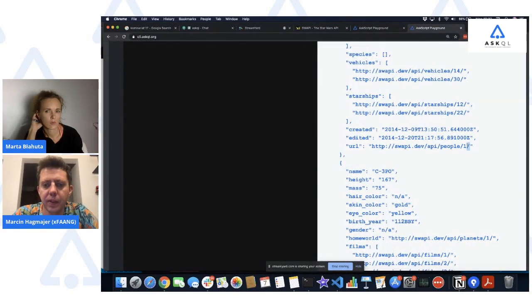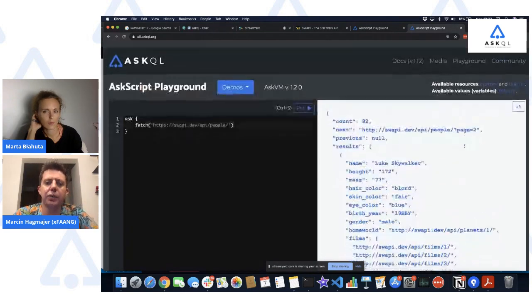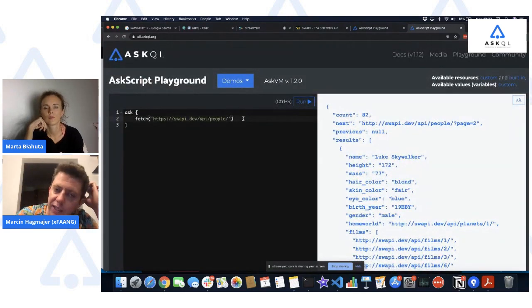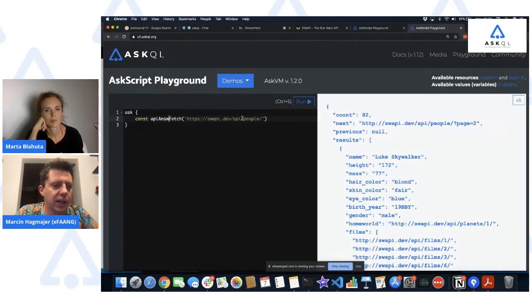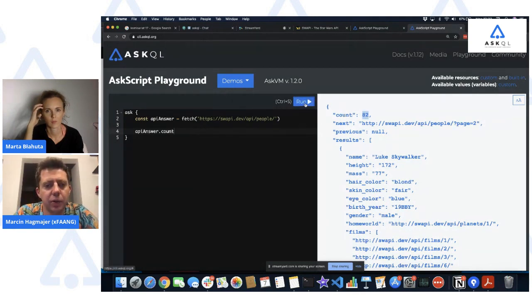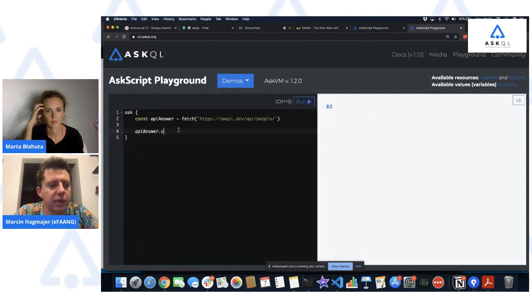Another way to verify that is to do a little bit of data science, because as you can see, there are different values, and this is an object, so we can say const, let's call it API answer. So we can use it now. The API answer dot count, this value. Run it, and surely you get 82.